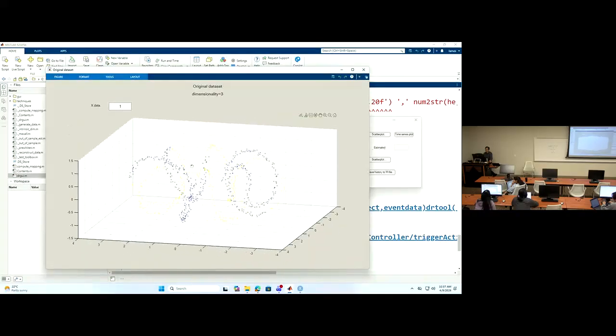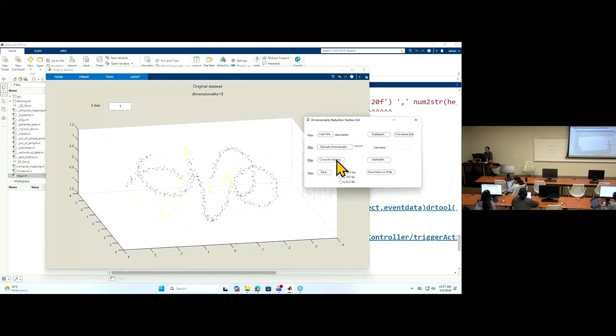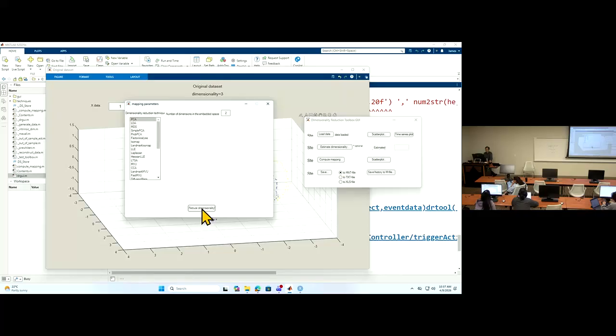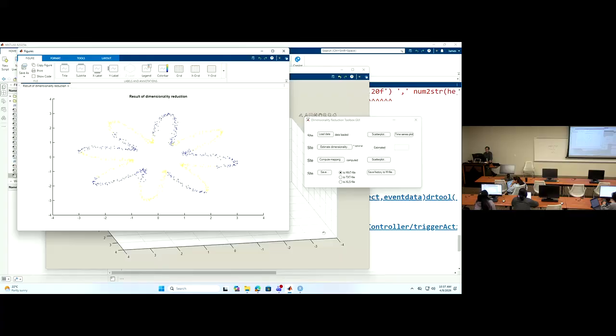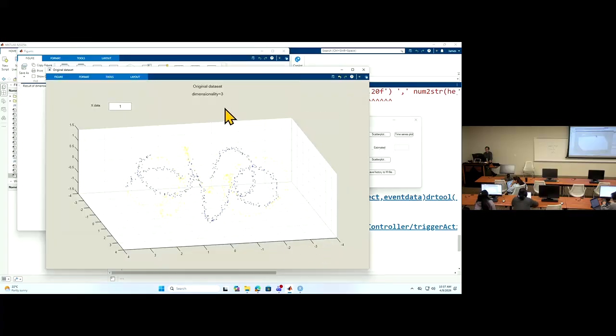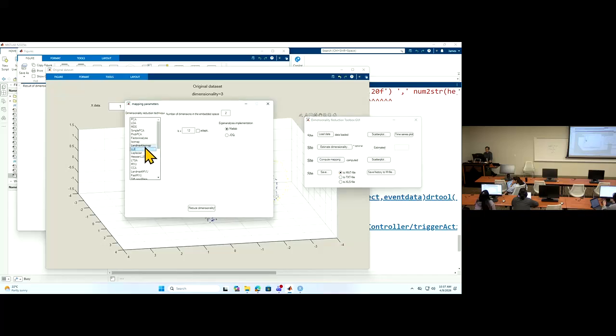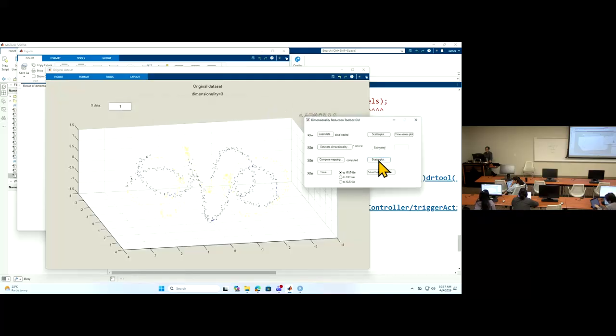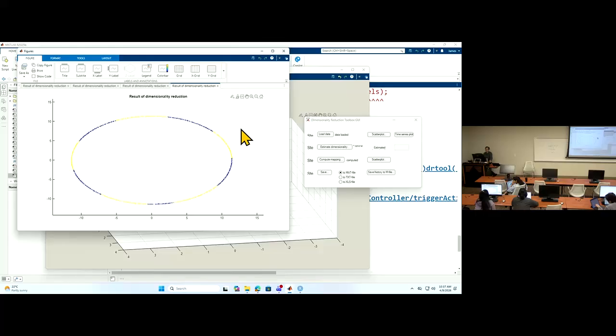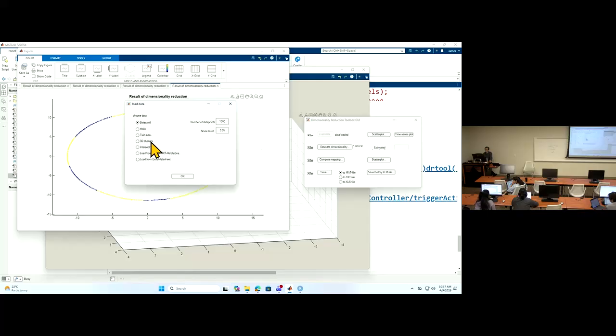Yeah, so something like this, and if you run PCA, you get results which are not bad. Plot. So this is the results with different algorithms.